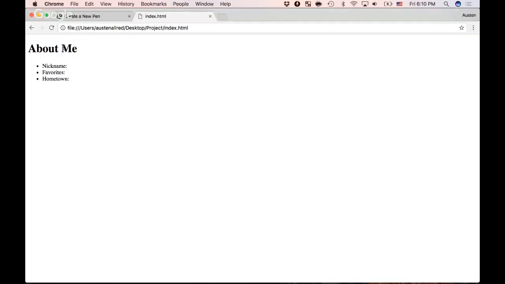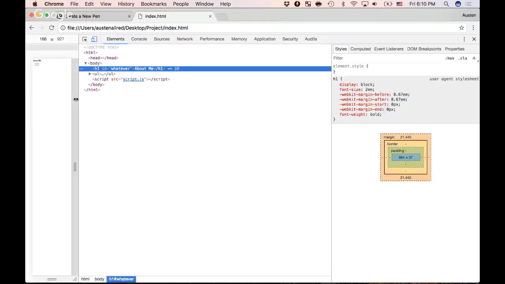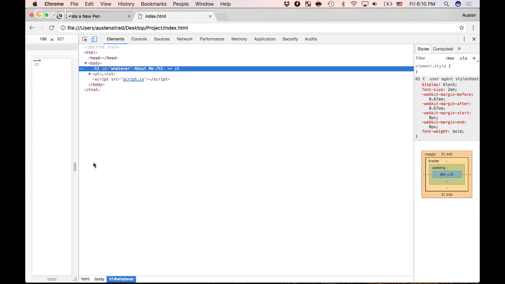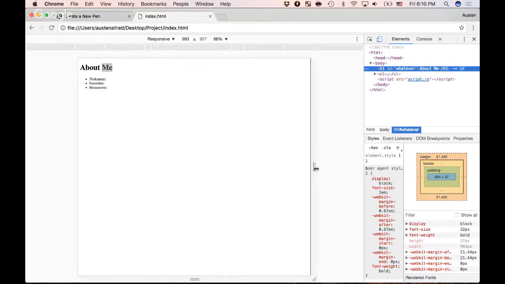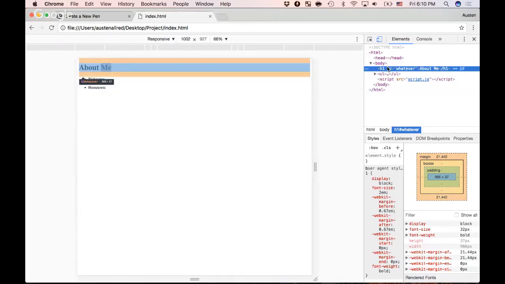Actually, let's refresh. And we'll be able to inspect. As you can see, we have an H1 that has an ID of whatever.